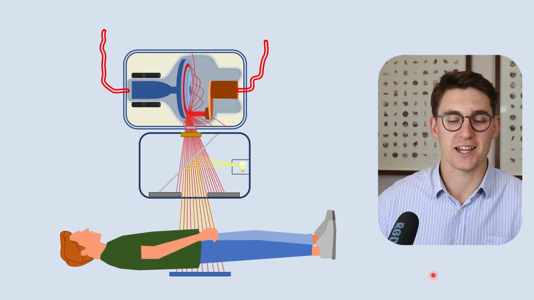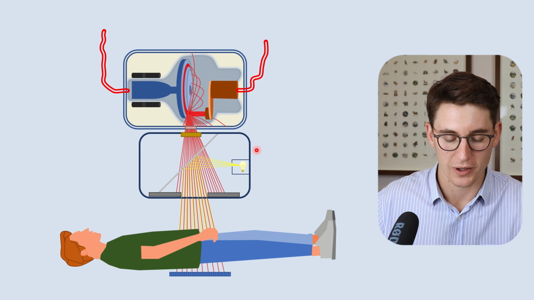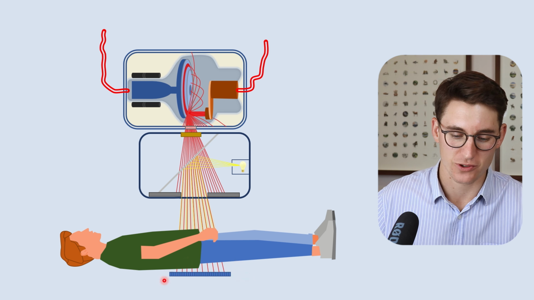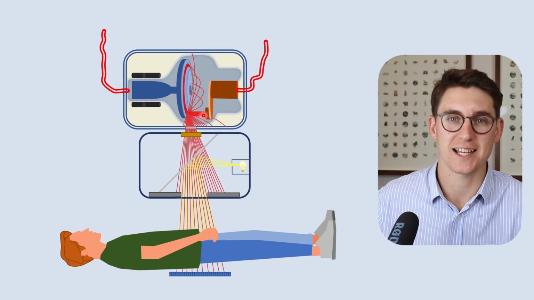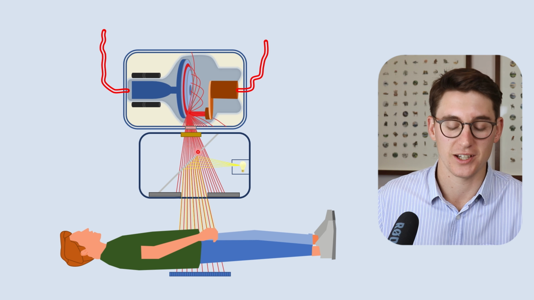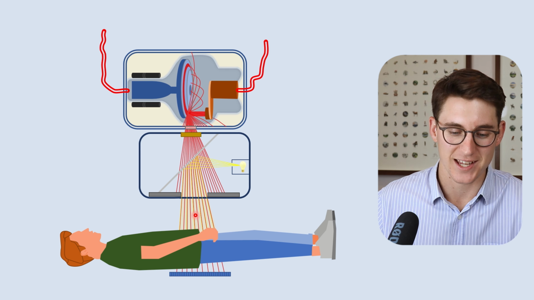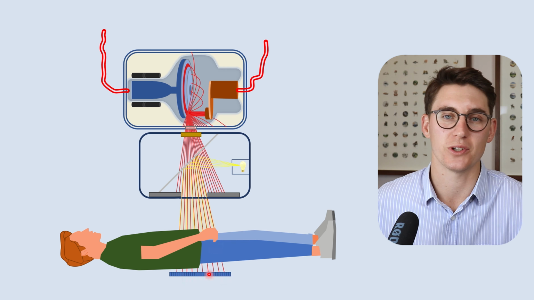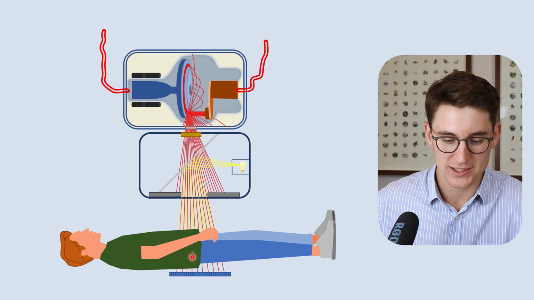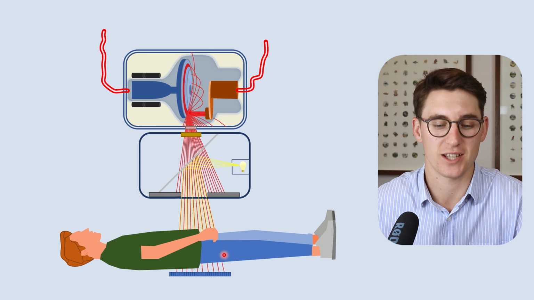So first, we need to understand where these interactions are occurring. Here's our X-ray tube, our collimator, and our patient with our X-ray detector at the bottom here. X-rays are produced here. We are accelerating electrons from our cathode to our anode, and X-rays are produced here, either characteristic X-rays or Bremsstrahlung X-rays. Those X-rays then head towards our patient, and they can interact with matter prior to hitting our X-ray detector. This is where the photoelectric effect occurs and produces that small characteristic X-ray.